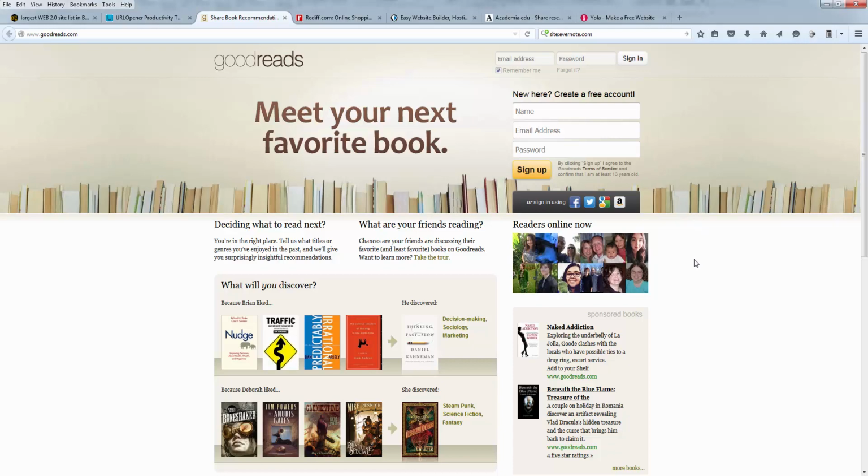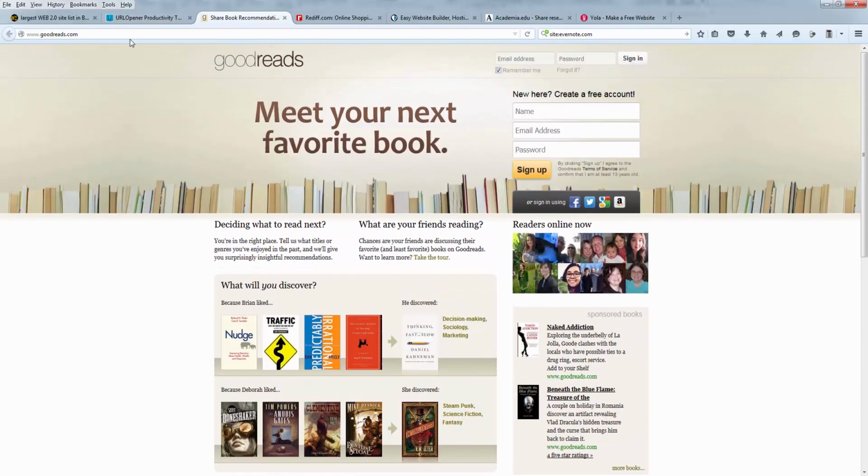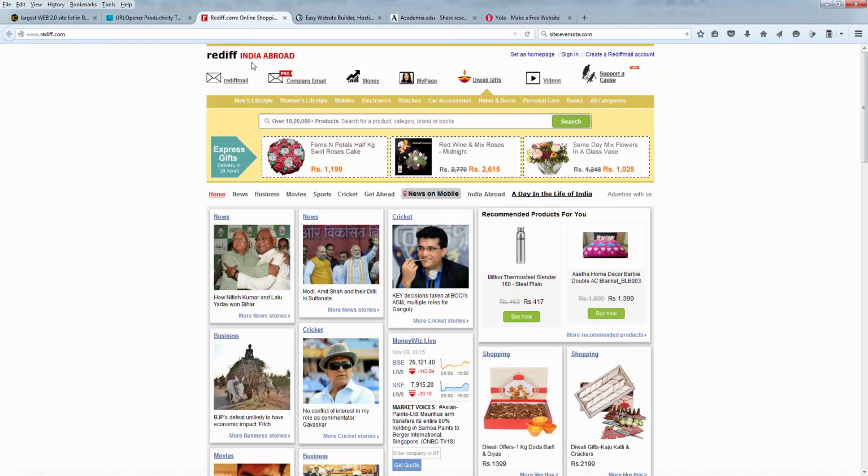Because that's essentially what SEO is, right? And yeah, I have a feeling that this isn't really going to work, even if you can create the account and stuff. I'm going to copy it, but I really just don't think so. I mean, I could be wrong though. You never know. Rediff.